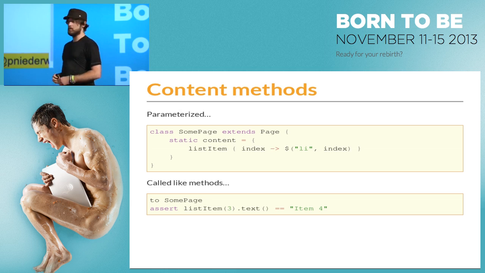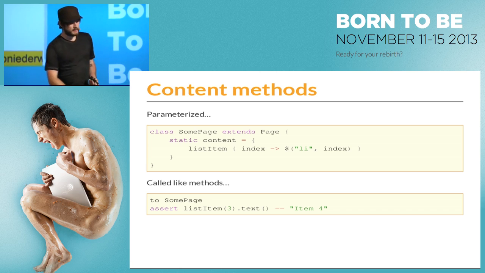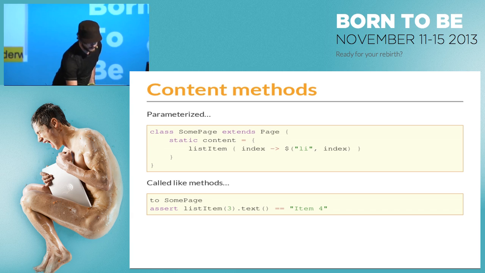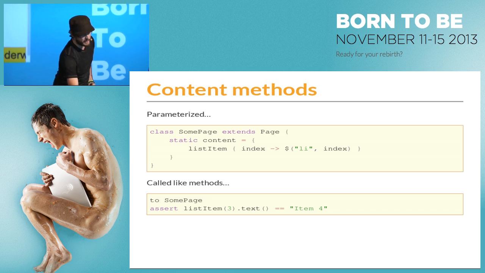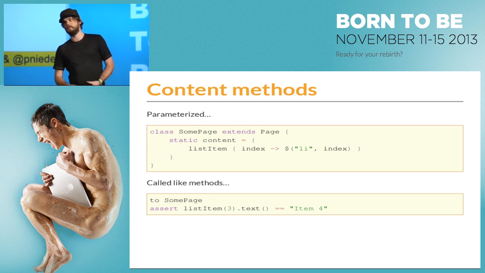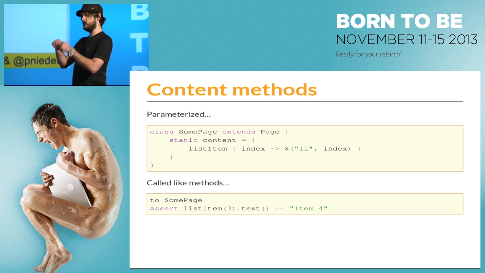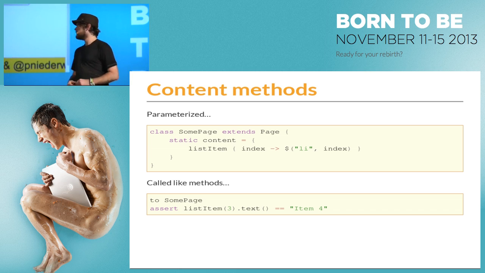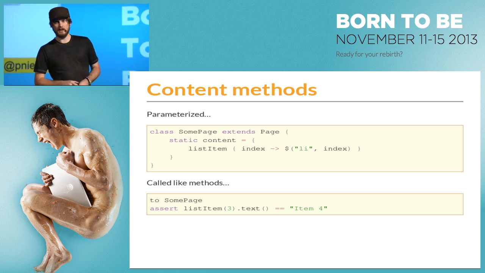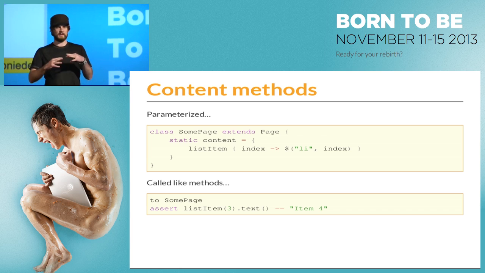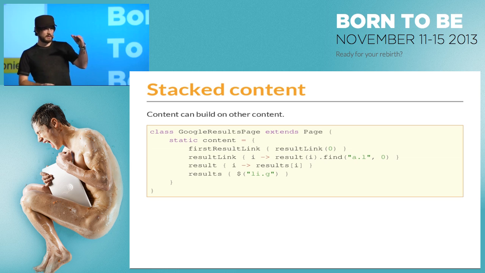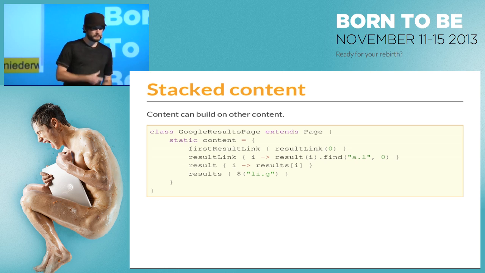I can parameterize that to make it more like a template. So now list item is a kind of factory for getting list items out, and we're going to do this via index. So here we call list item 3. The 3 ends up being this parameter to the Groovy closure. So then I'm pulling out the list item using the variant of the dollar method that accepts an index. So I'm getting actually the fourth list item that way. So it's a very powerful way to reuse content definitions by parameterizing them. I don't need an extra definition for the first, second, third, fourth list item. I have some kind of factory to do that for me.